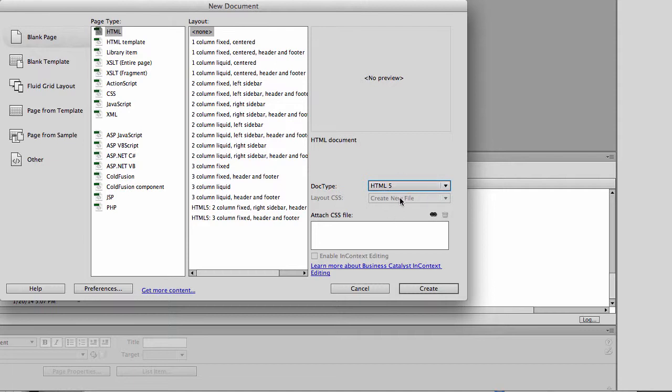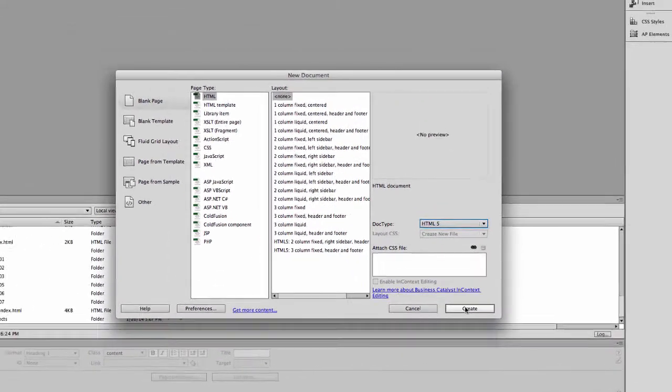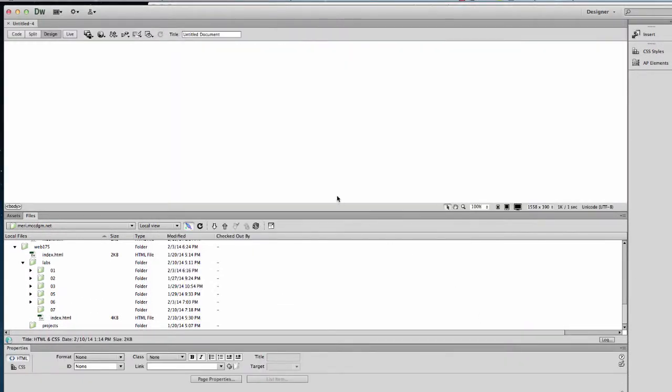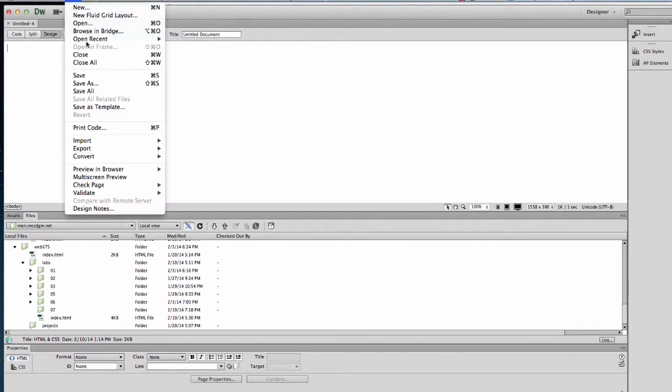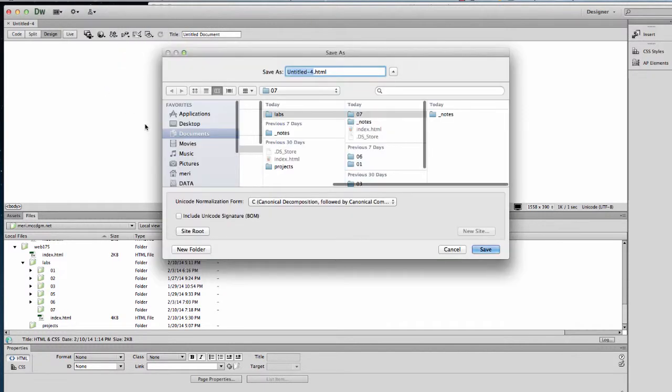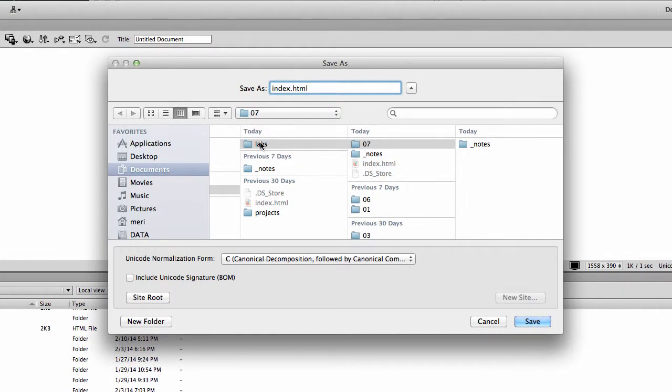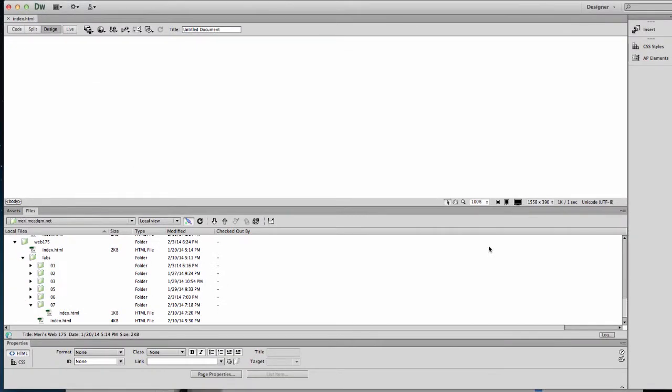And we're going to put CSS in the heading page initially. So I'm going to hit create, and then we're going to save the file as index.html. You want to make sure it's in your labs 07 folder. When you're done with the skeleton, you'll be able to save it into your Project 1 folder to keep working on it.